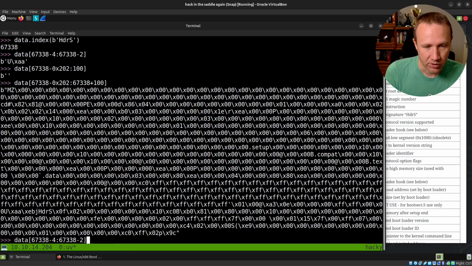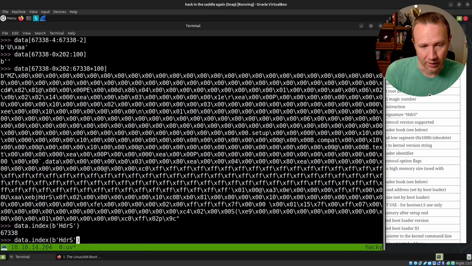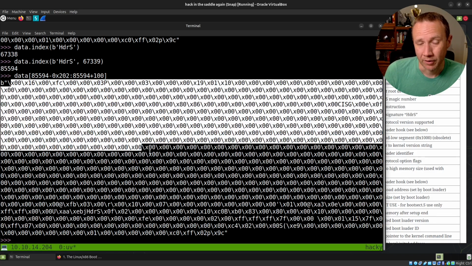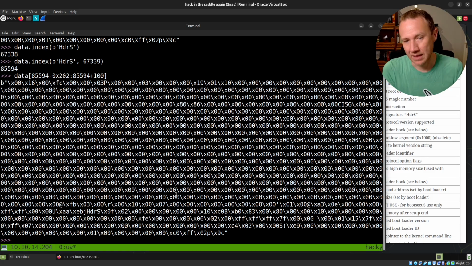Just one thing I lost some time on, or played with for a while. So here's the index of that. If we grab this and do 67388, just to start one more, we'll see that there's the next one. If we do the same thing with this, where we go back 0x202, boom, we don't have the MZ header here. Yes, the header shows up, in fact it is looking like these headers because here's the 55AA, but it's not the full image that I'm looking for. So this is not one I want to pull.